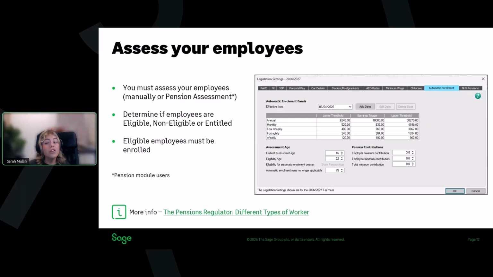But if you are using the pensions module in payroll, you run a pension assessment, which automates that process for you. Now, remember, we do have a dedicated pension assessment webinar coming up, which will go into the module in a lot more detail. So definitely get signed up for that if you are a pensions module user.